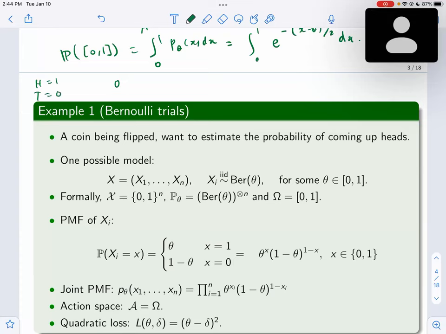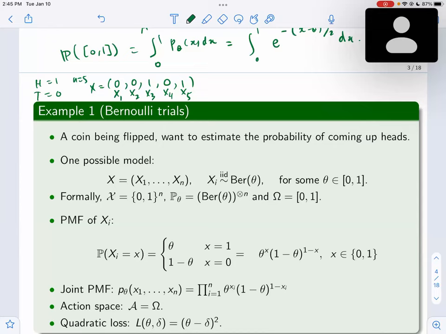So if I flip it five times, the first time it could come up tails, then tails, heads, tails, and heads. So here n is five, and my data would be a binary vector of length five. This would be the outcome in the first observation, second observation, third observation, fourth observation. If I repeat the problem another time, I observe another sample, it would be something else, it's random. But I get to observe the realization of this random binary vector. That's how we can model the observations.